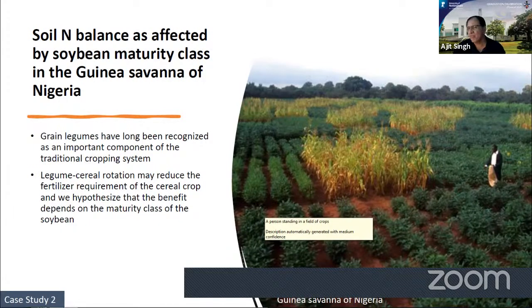We have different varieties of soybean, long duration and short duration. We try to see the N balance in this particular system. Soybean is quite common in a rotation system. Why? Because it's a legume. It's able to fix nitrogen, and make use of the nitrogen that it has fixed for the subsequent crop of maize. You all know the importance of rotation, very important in our production system, and we are going back to that rotation system. That's the most effective system that we can have currently.